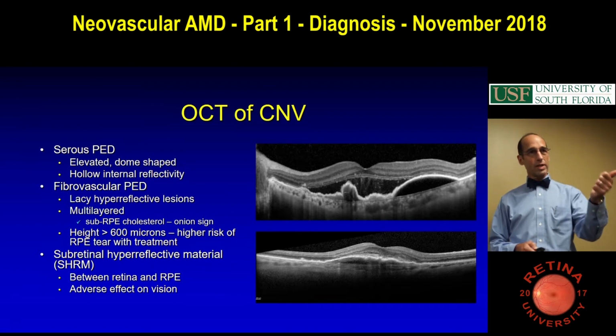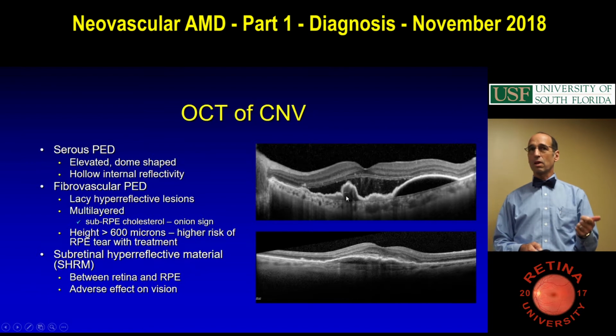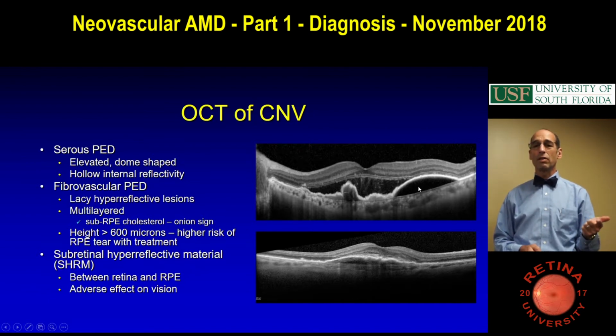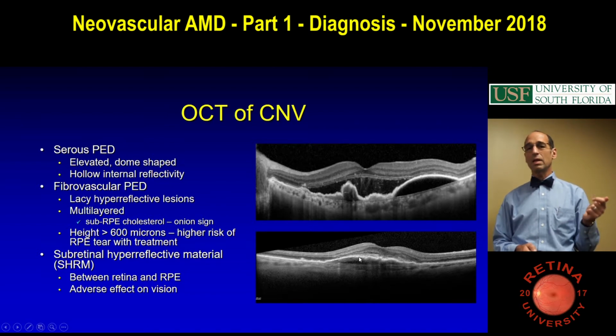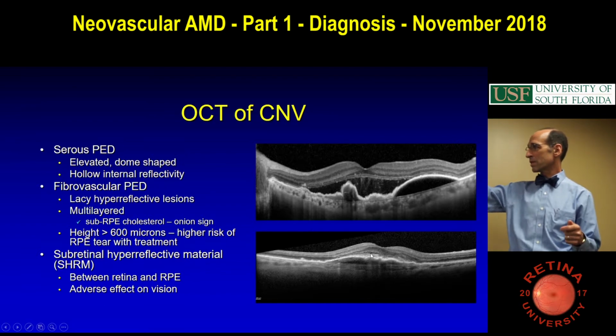So fluorescein findings in FA: there's occult and classic. Then there are OCT findings in neovascular membrane. Mostly with the OCT, you're looking at the subretinal fluid as the big one. If you're going to call it wet AMD, there's almost always subretinal or intraretinal fluid, and then you'll find the PEDs. You'll see serous PEDs, fibrovascular PEDs. This has a combination. There's a serous PED on the right of the picture. The bottom is supposed to be a fibrovascular PED, but even the one on top, you can see there's some irregular PEDs on the left. There's subretinal fluid there.